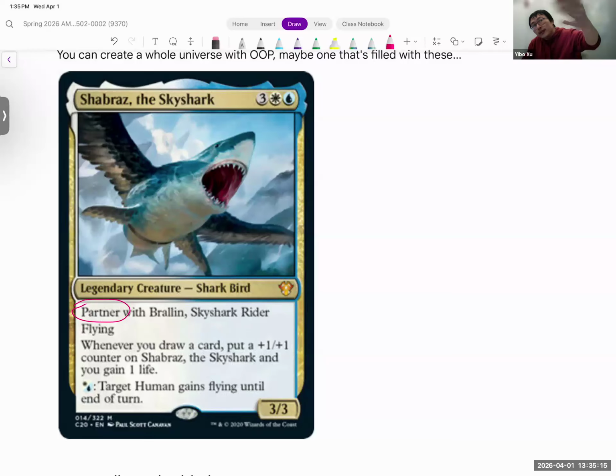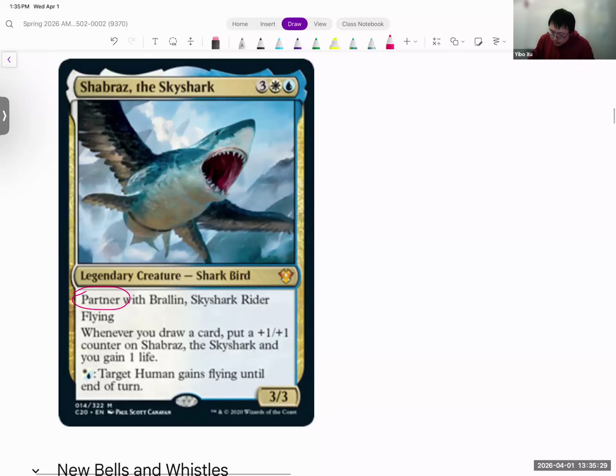So you're eventually going to define what partner means, and then for that Barling Sky Shark Rider, it's going to be another object, and then there are certain rules about your strengths, how things are eventually evaluated, and how it's going to affect other objects. So these are all the rules that are essentially going to be coded in syntax, so basically lines of code. It's really up to how you define things and how you play with things.